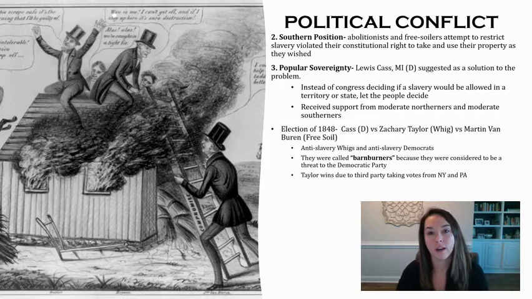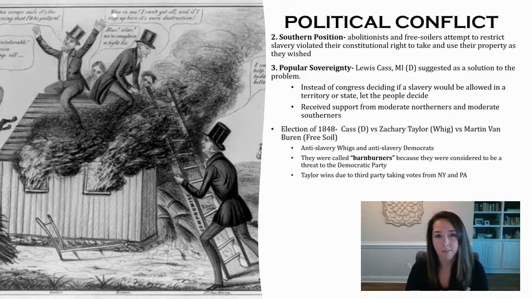Now, in 1848, all of these issues are going to come to a head. So the Whig Party nominated war hero Zachary Taylor, never been in politics before. The Whig Party completely ignored the issue of slavery expanding into the West, because they knew it was going to divide them a little bit. And the Democrats are going to nominate Lewis Cass. So that shows you the support that a lot of Democrats felt towards popular sovereignty at the time.